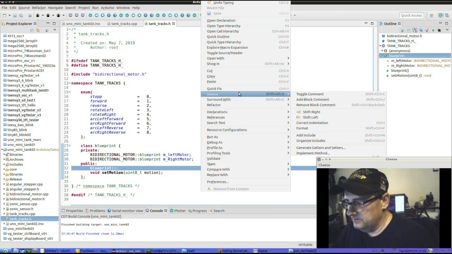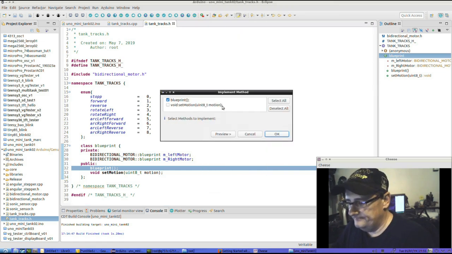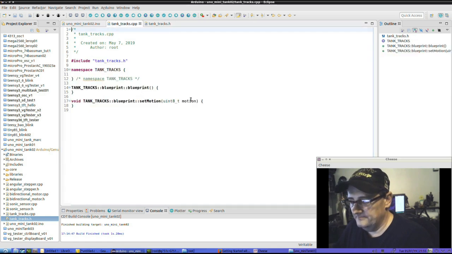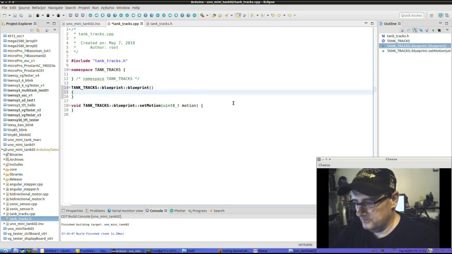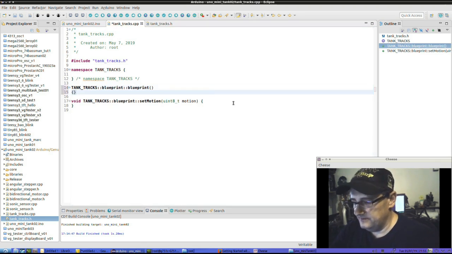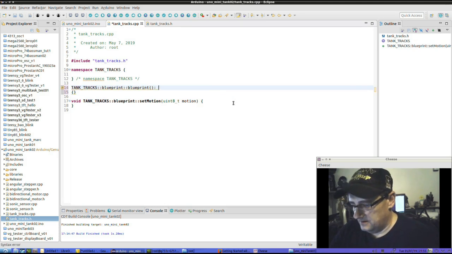So we go here, we go source, implement method, select everything and hit OK, and then we go here, we have our blueprint. And of course, we're not going to really do anything on startup except maybe, well, I can't think of anything on startup, but we do have a by the way.